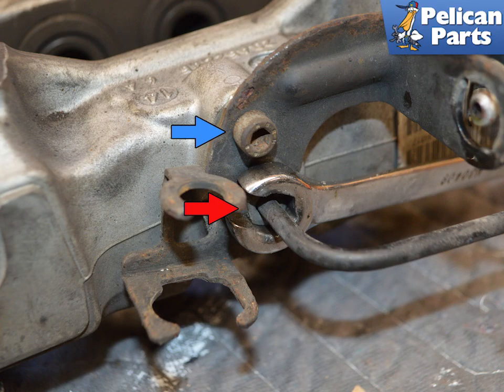If you need to reuse the hard brake line that runs to the flex line, red arrow, use an 11mm flared nut wrench to remove the nut. You will also need a 5mm hex wrench to remove the bolt, blue arrow, also holding the hard line. The nuts on the hard line are easy to strip and again require a flared nut wrench to remove without stripping. Installation is the reverse of removal.